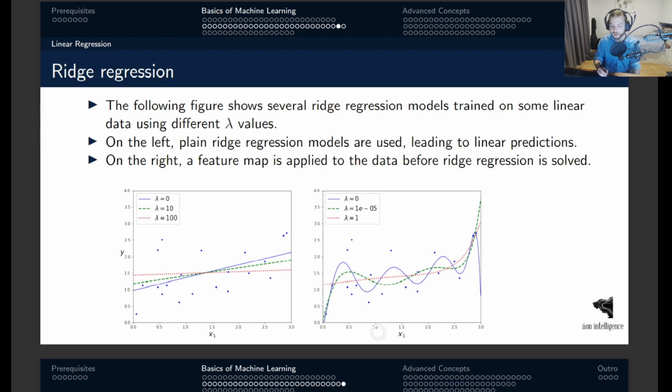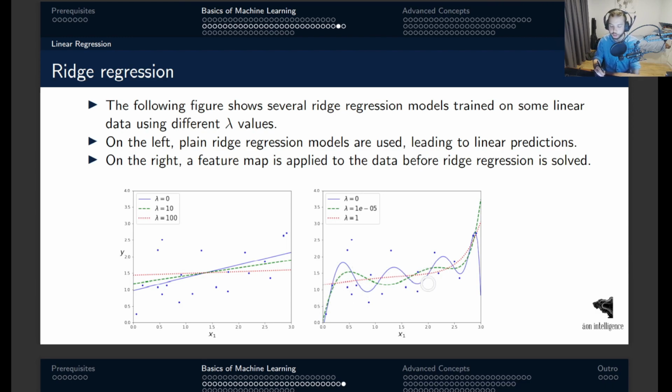And now for the more interesting case where we have nonlinear feature maps in our model, this unregularized model has this small oscillation pattern. Given that this is linear data, and we know this because we generated it ourselves, this model is already overfitting the data because there's no oscillation pattern in this linear data. What increasing the value of lambda does is that it straightens out our model. It gets rid of this oscillation and it becomes more tame and linear-like as we increase lambda.